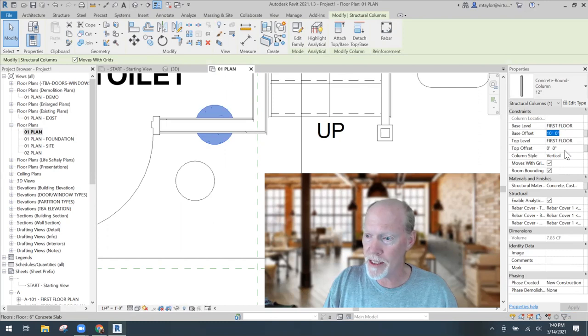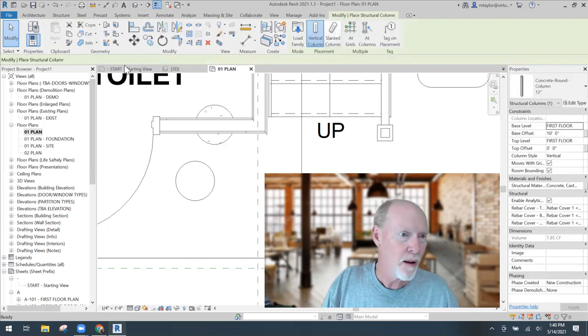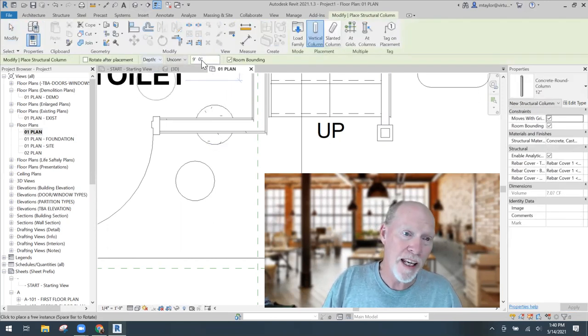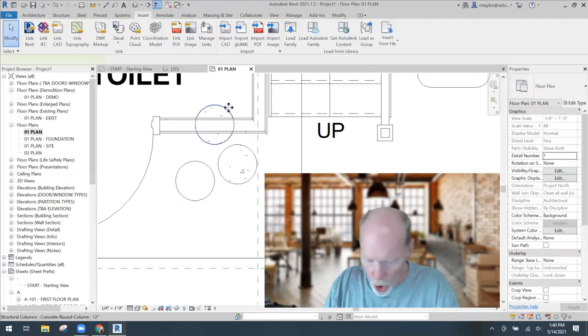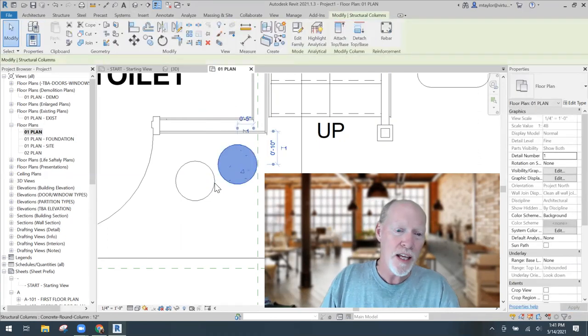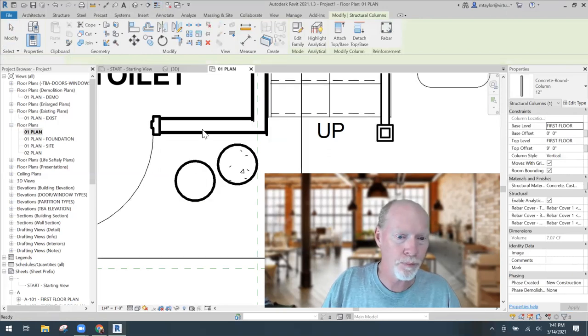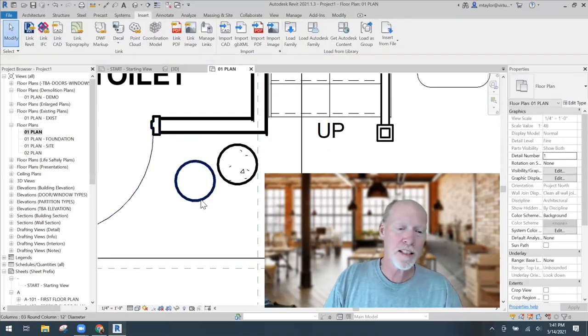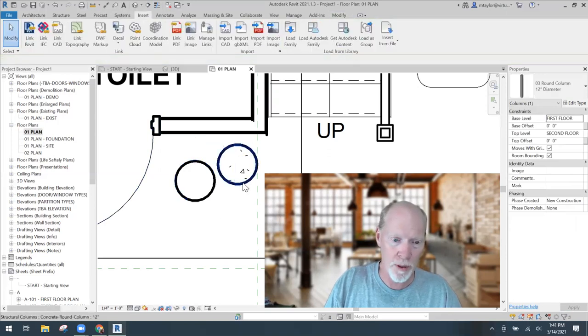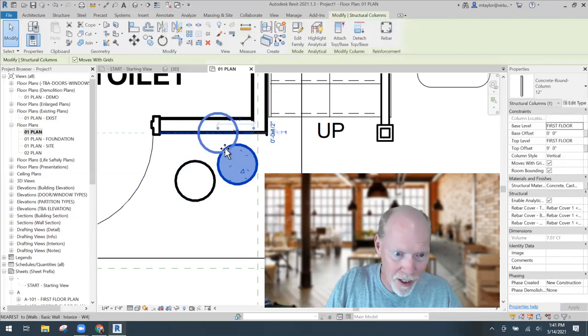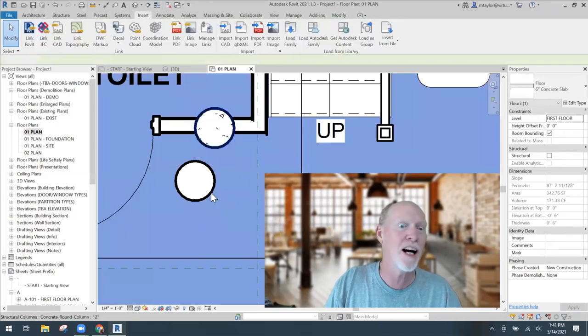Why is this giving me troubles? Okay, I'm going to put in a new column. Instead of making it 9 feet deep, I'm going to put the column 9 feet tall. Okay, now there's a column. Let's just start over. This column here is the architectural column, and this is the concrete column. When my concrete column breaks into a wall, it cuts through the wall.